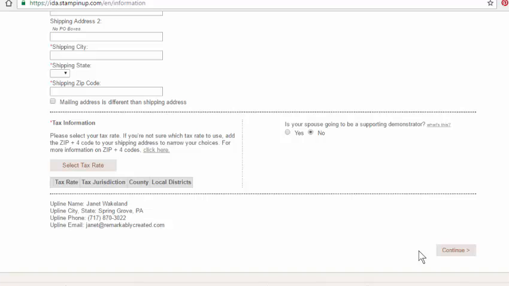Stampin' Up! really does make it very simple and very easy to enjoy being a demonstrator, to enjoy being crafty and creative, which is something that unites all of us. In addition, there are lots of other opportunities open to you, and I'll gladly talk to you about them at any time prior to joining and after joining. We have a quick start program. Of course, you can always choose to use this as a way to build additional income for family bills or travel needs or whatever it is that you want to spend that extra money on. Or you can do like I've done myself and turn this into a full-time career.